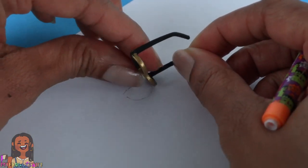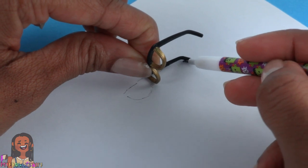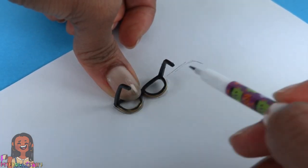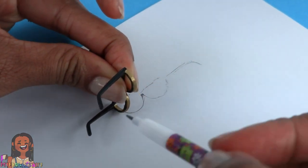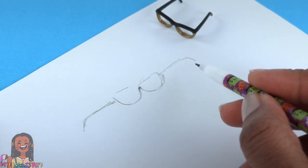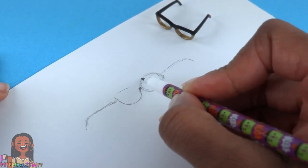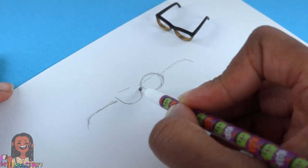Place the glasses on their side so we can get the length for the ear. Let's get the nose bridge and the other eye, then place it on its side very carefully to get the other ear. Now that we have a rough sketch of the dimensions, we can start to sketch out the design for our glasses. I want two large circles.